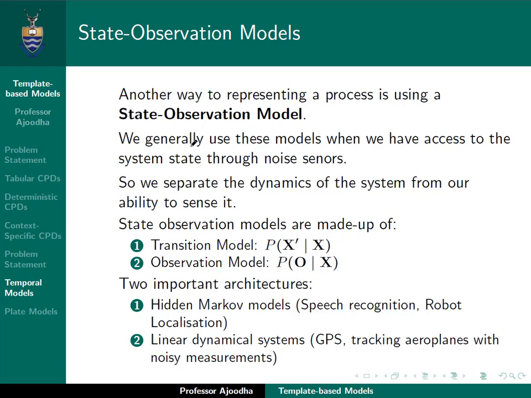Right, so that's really great. I spoke about dynamic Bayesian models. I want to now talk about something different. It's also a dynamic model, but it's called a state observation model. So really, there are dynamic models and then there are state observation models. So a state observation model is a dynamic model, except that the state observation transitions can sometimes move across the same states over and over again.